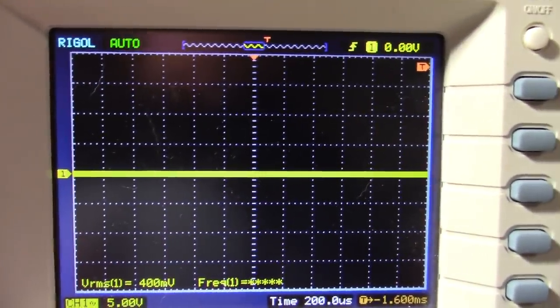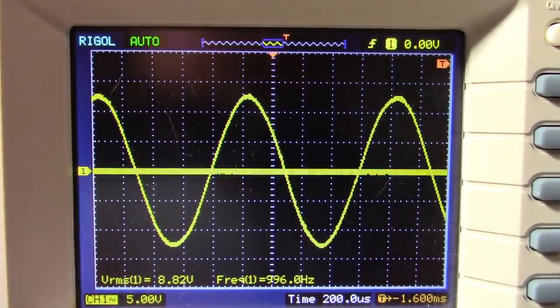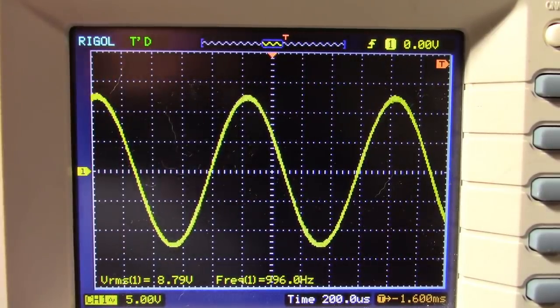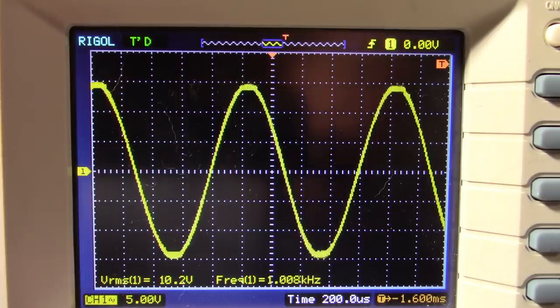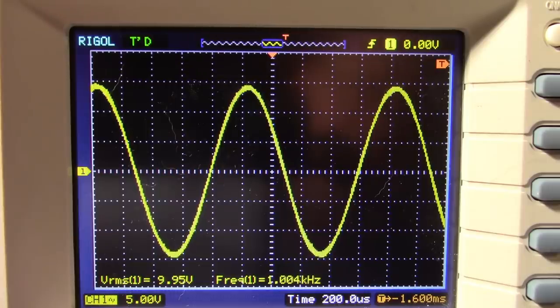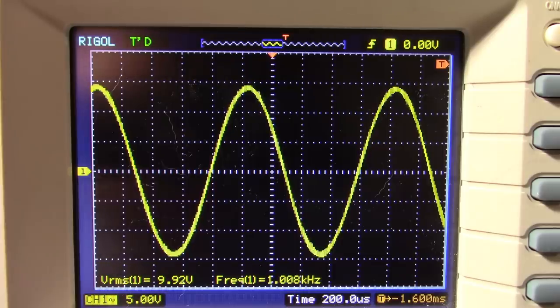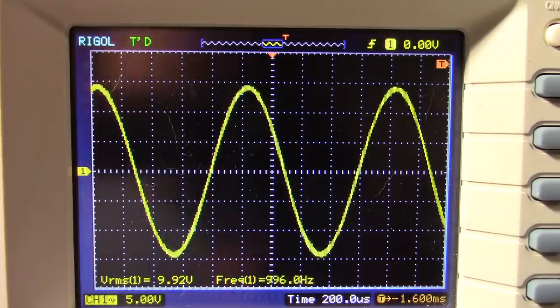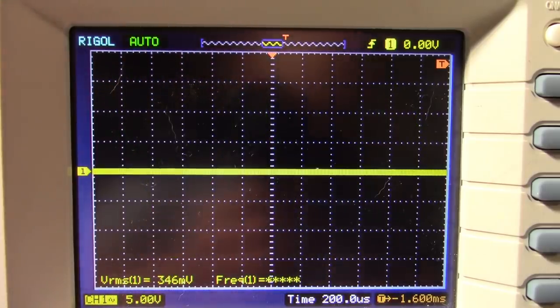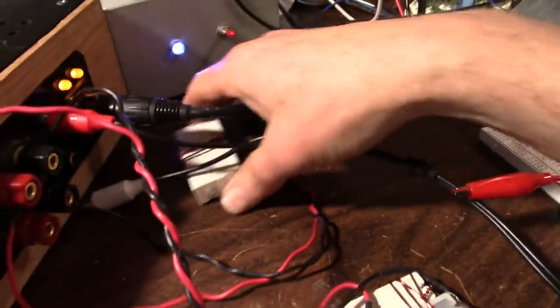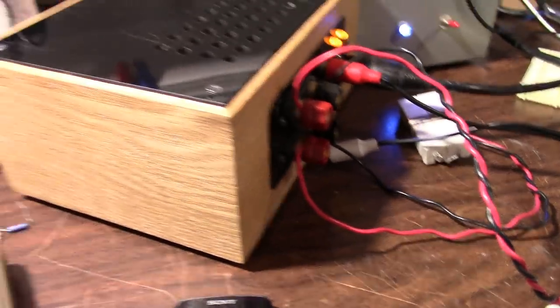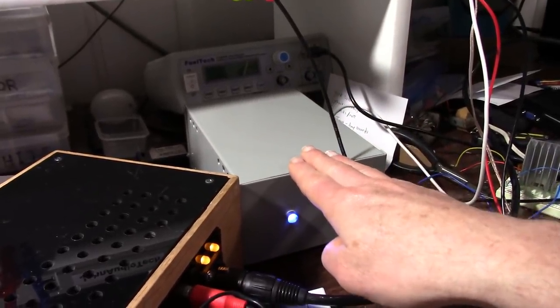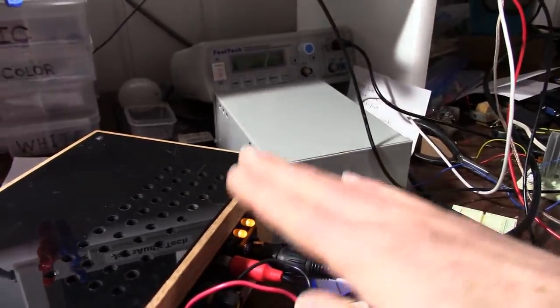Now I'm curious if I just measure one channel, how much more would the power be? That would draw less current from the power supply and its voltage wouldn't drop as much. So let's see what the actual power would be using only one channel. Disconnected one of the channels and you can see I can turn that up a lot higher than before. Now we're at 9.92 volts. 9.92 squared divided by 4, 24.6 watts.